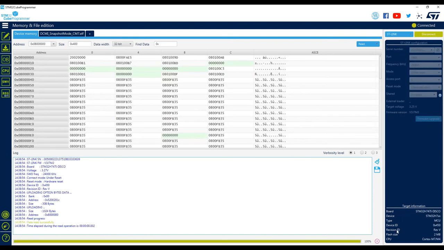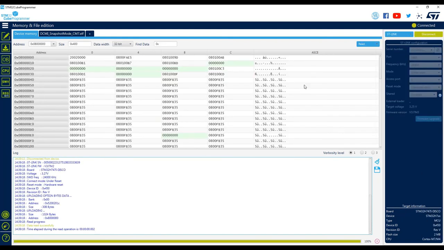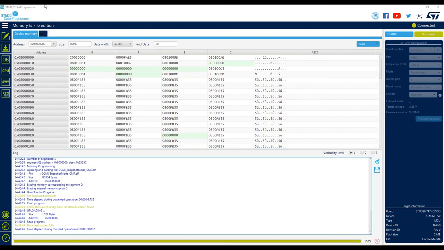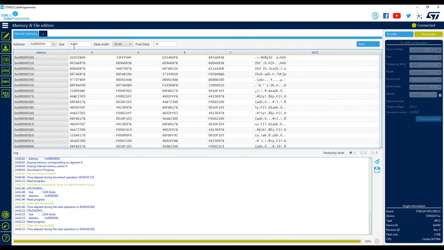Now that we connected our microcontroller, we can try several memory operations. Let's start with the read memory. Here, we can see the entire microcontroller memory. It's important to notice that this is only possible because we have not set any read protection level for this MCU. We will show how to do that in another video in this series. We can also access the registers using their address with a specific starting address and size.